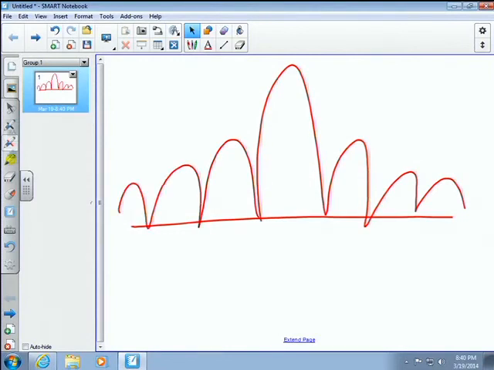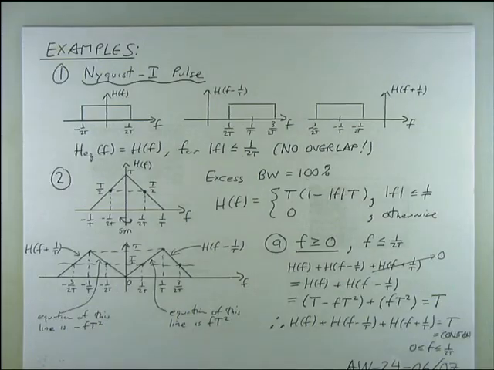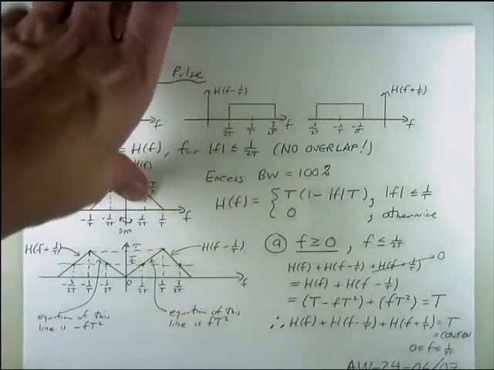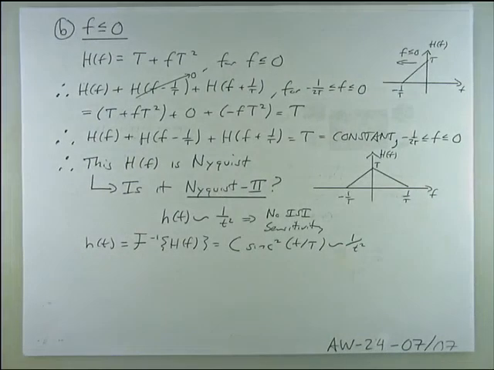So that's what happens when you multiply a sinc pulse with itself. What you'll get is this. The zero crossings are still going to be pronounced, so that still makes it Nyquist 1, and you have the desired sampling instant. That's a max. Now, you can do the math, and it should come out to about the same. And you can do it for both sides. And it turns out that it is definitely an ISI-free pulse.